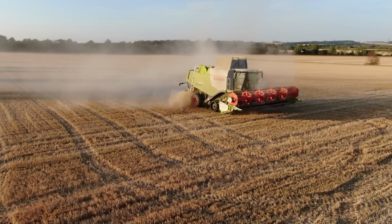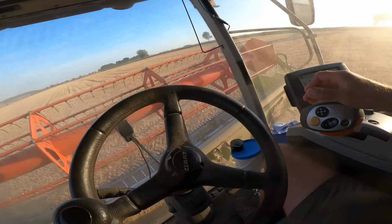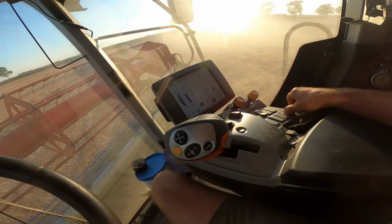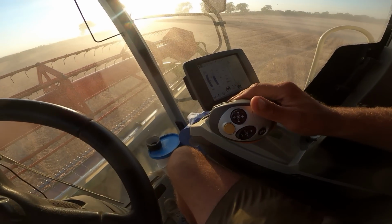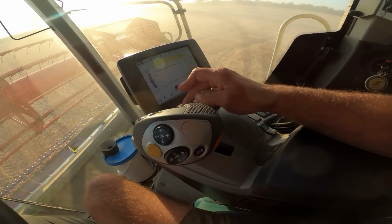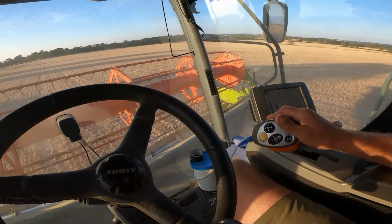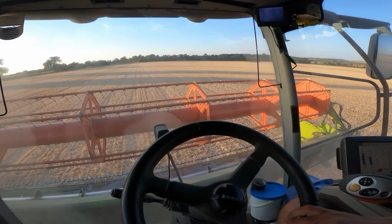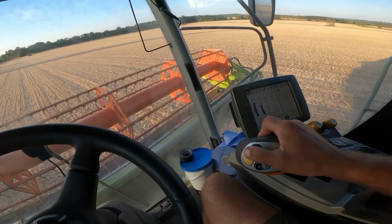Bring the old reel down. Turn her off. Just stop her a minute. Turn the combine off. Yes, I realise extensions are up. Oh, TERRA TRACs, they're a little bit vibrating, but they do generally give a nice ride. They do. So let's fold the header up.